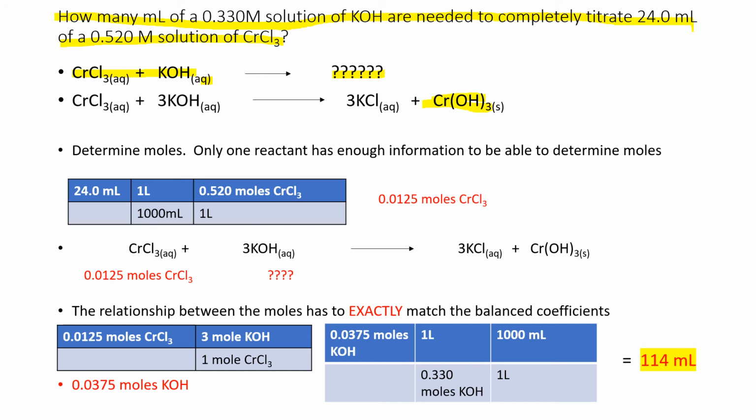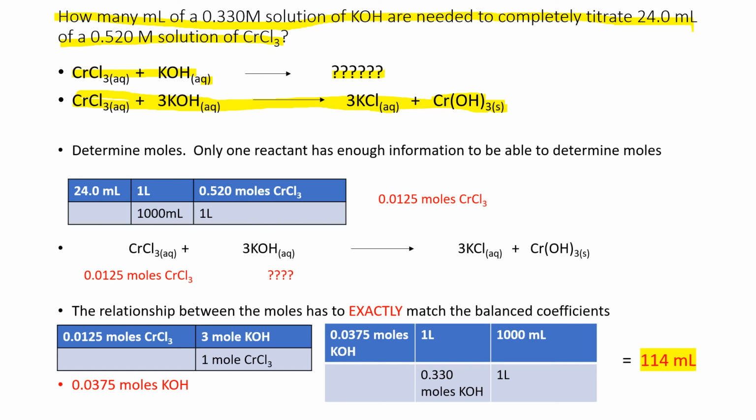Remember, you have to have charge balance. Mixing and matching the other ions, K plus, Cl minus, well, that's going to be KCl. We look and figure out which one is soluble, which one's not. Potassium chloride is very soluble. Hydroxides generally are not, so that's going to be our precipitate. Then we would balance. Again, we went a little bit more quickly through determining the products and the balancing because we've already done a lot of that. You want to make sure you're able to get to that point.